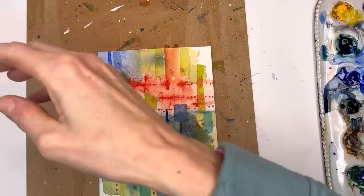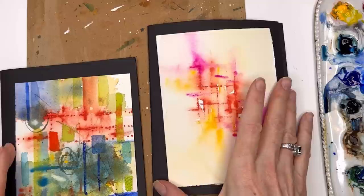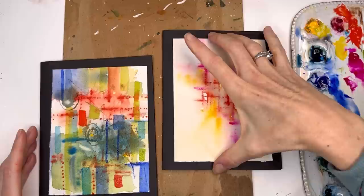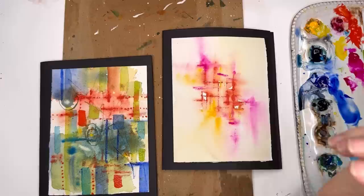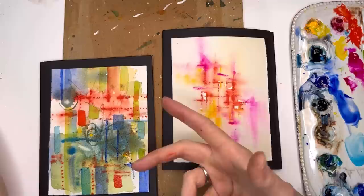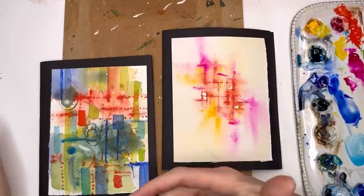So there you go — just play around with the credit card, see what happens, move the paint around. Go back in if you want. This is just fun — something to do when you're in a rut. If you're in a rut and you don't want to paint, if you don't feel well like me, and you just want to play with color — do that. This is just little ideas for you to break out of that rut and get into color. Think about shapes — you could spend a whole day painting shapes: circles and squares, playing around with warm tones, cool tones, primary colors, secondary colors, tertiary colors, all that fun color theory stuff.